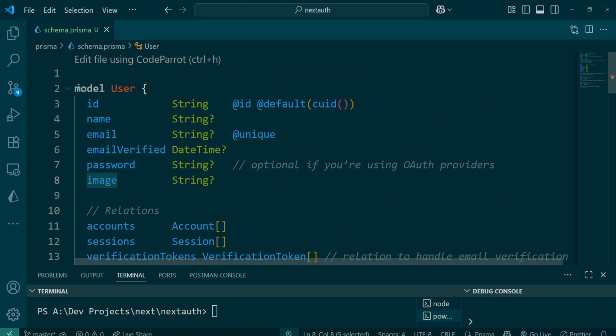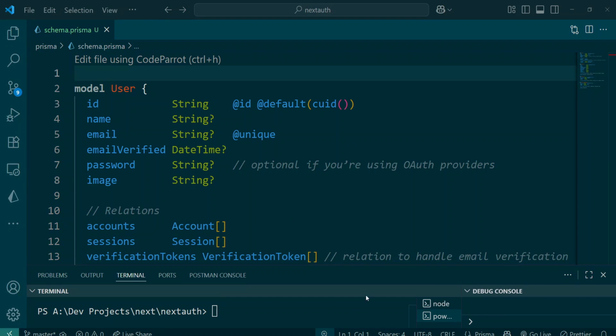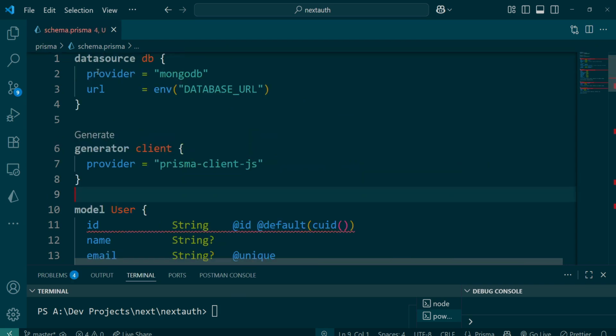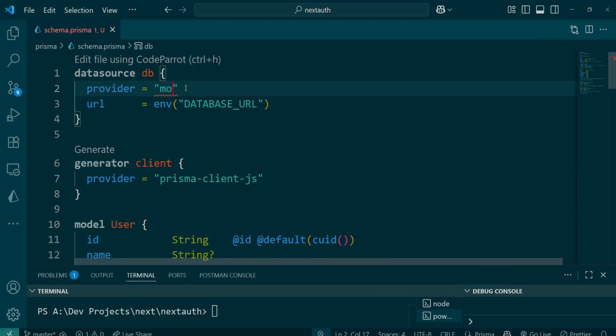Okay, but to make our model communicate, we need to be communicating to a particular database. So to make that happen, we need to tell our Prisma file how to connect to the database. All we need to do is just put in this line of code. We're using MongoDB.